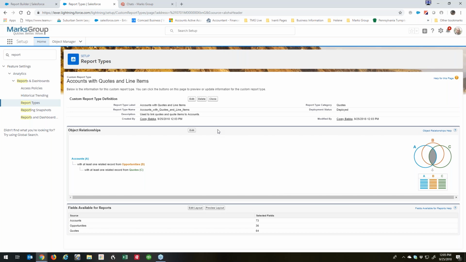Quotes and quote line items is easy. Contracts and orders, like they said, that's easy. It's out of the box. So that's the whole piece there that you're looking at, right? That piece alone allows you to kind of see what would drive you to go to the custom report type. And it's that. You hit a brick wall, had to go here. I just hope that this kind of helps you a little bit more as to how to get there and what to do with it, and then mess around from there.